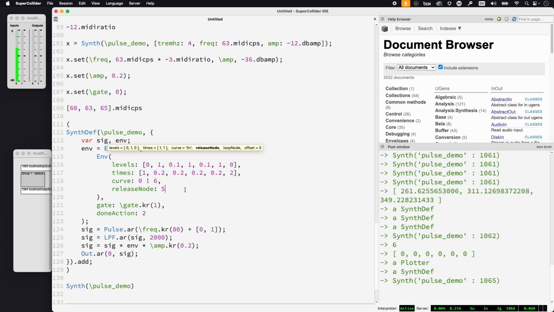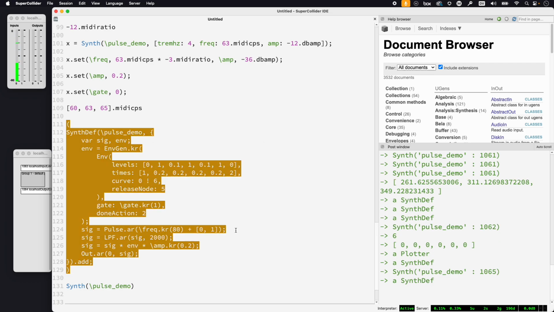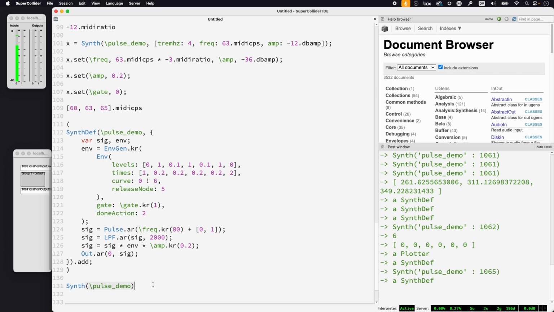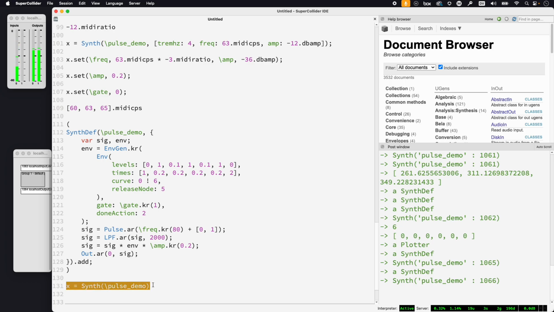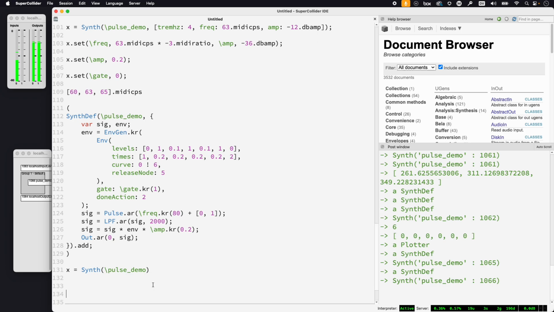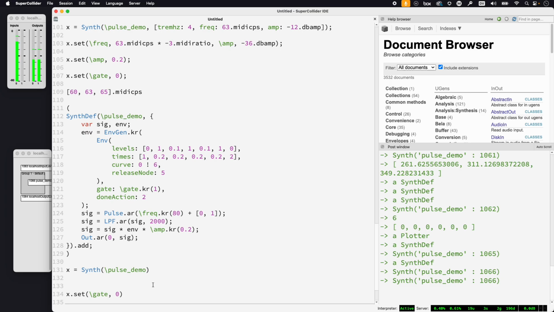We're going to forget about loop node for a second. And now, as long as the gate remains positive, it'll go through and then hold at that last one, I think. Yeah, and there we are. And gate 0 says, OK, you're done. Complete the rest of your shape. So this is a way of turning env.new into a sort of custom ADSR style envelope where you can actually sustain it. Without a release node, then the gate basically has no effect. The gate will allow you to start the envelope, but then you have no control. It's just going to do its thing.